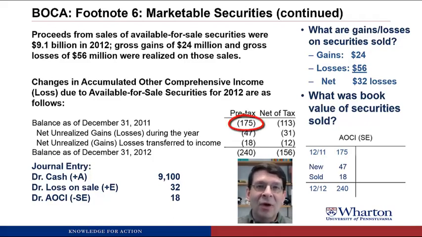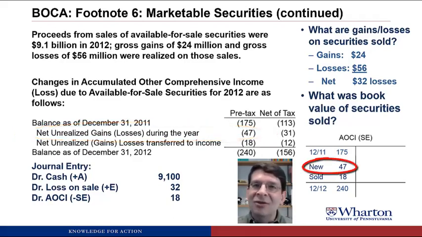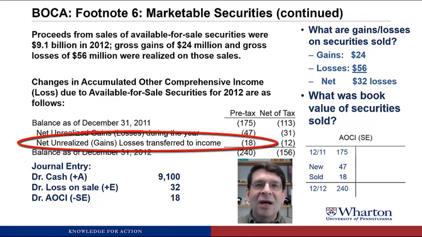So the brackets around the 145 mean that at the beginning of the year there was a debit balance. There were accumulated losses on our marketable securities. Now again, that's net. Some of the securities may have had gains. A lot of them had losses. The next line of the footnote says that during the year there were new net losses added to the account. So that 47 in brackets means that there was a debit of 47. Again, there was a mix of gains and losses during the year, but the net amount was to add losses to the account. The next line tells us the use of AOCI based on securities sold. So I didn't say that right, but taking gains out of AOCI when we sold the securities.